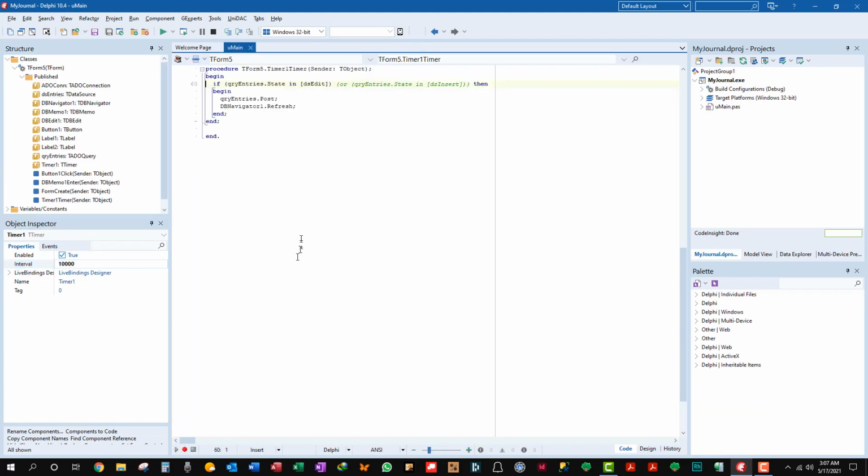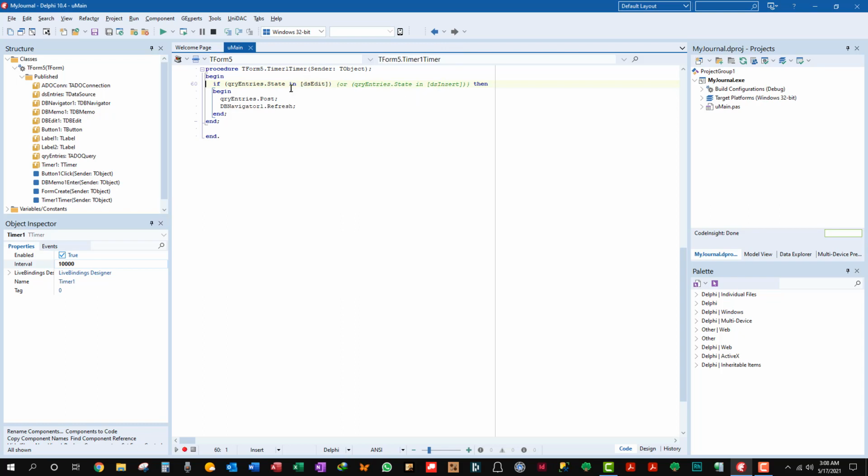And let's look at the code behind, because it's really quite simple. Here we go. So what happens when the TTimer fires, we do an if query entries dot state in dsEdit. That means the record's open for editing right now. I also put it on the dsInsert, but I'm not using that.